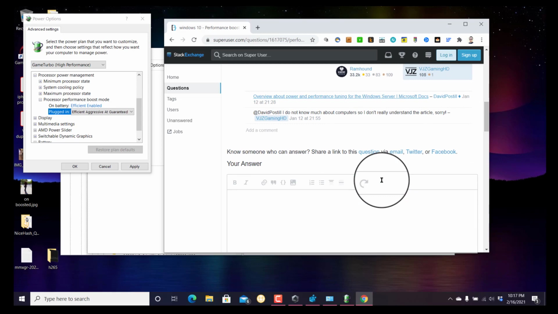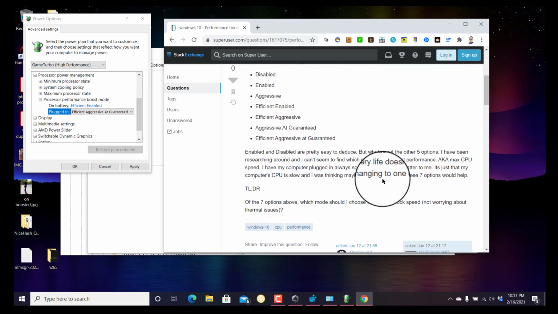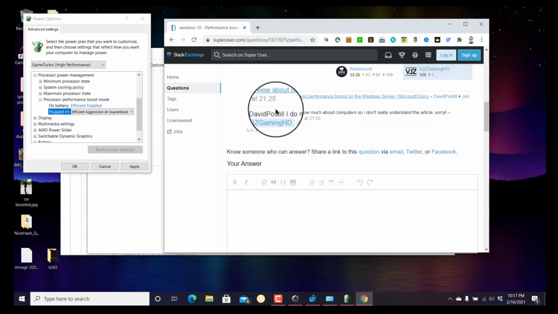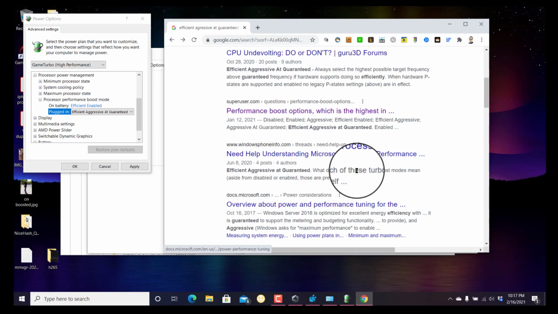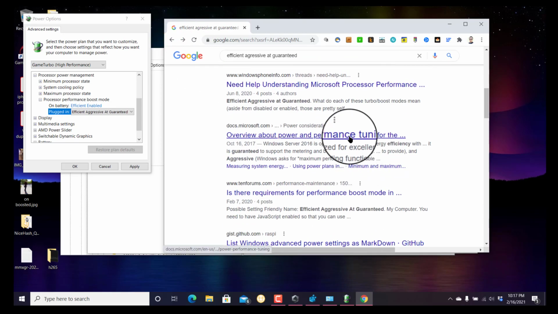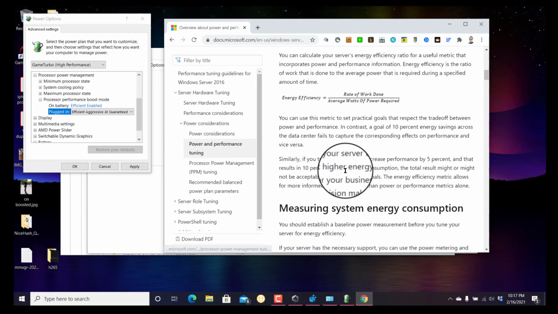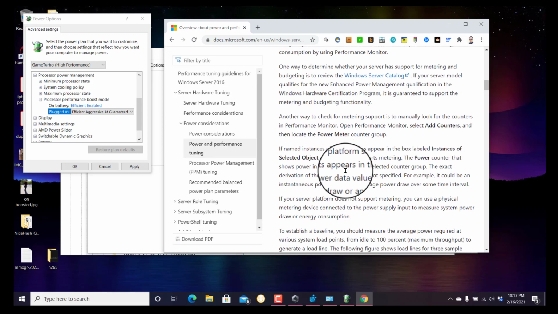Okay, so I'll have a link down to this one final article that I did find that goes over some of these states. The thing is, you don't really have to worry too much about it. Just remember that the lower numbers are basically aggressive, the highest power state. Usually it is P0 or C0.